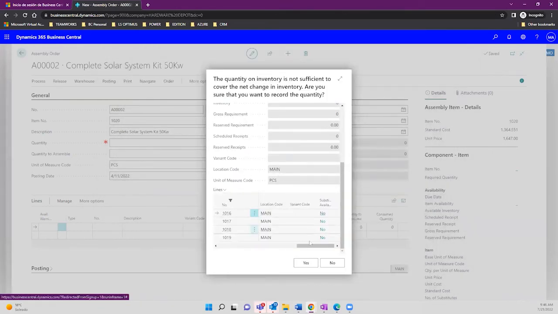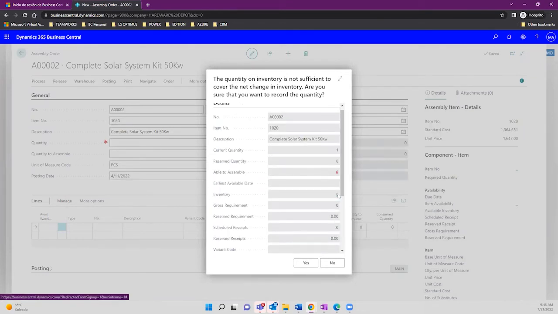Let me just go back to the component section in a second to show you how we work with this, okay? But it will be important to understand that whenever you don't have the items, the assembly process is going to give you advice like this one, okay?